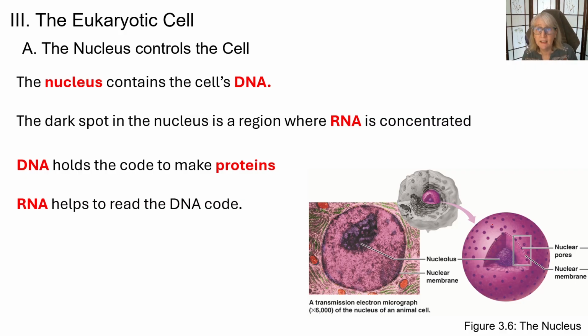So the nucleus contains the cell's DNA. It is a container inside of the cell where the DNA is held and protected from the surrounding cytoplasm of the cell. This is partially an advantage to avoid viruses getting in. If a virus gets in your cell, it really wants to get at your DNA. If it doesn't get at your DNA and you keep it protected, that's your code that makes you, you're kind of winning in that situation. If something gets in and mutates your DNA or damages it, you lose your code that makes you you. It's very important to us as eukaryotes to protect our DNA inside of our nucleus.